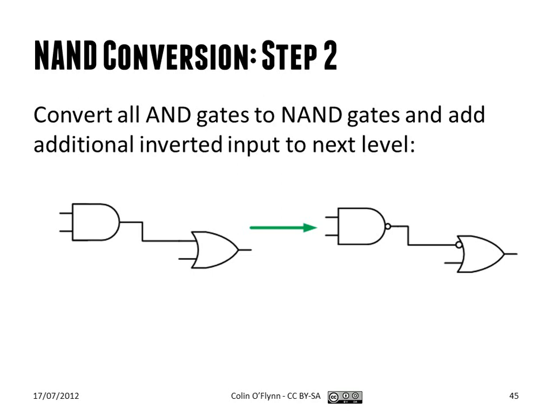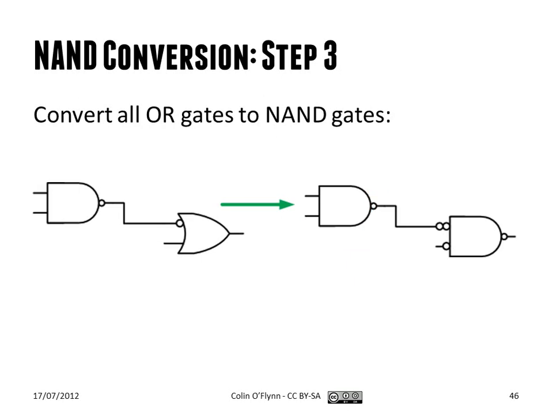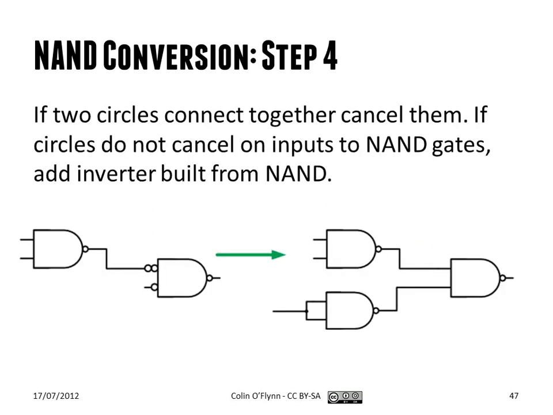We first convert any AND gates to NAND gates by just adding an inverter on the output, which now makes this a NAND gate. And to compensate, we obviously need to invert something further down, so we add an inverter later on. Then we convert all OR gates to NAND gates. We know an OR gate is equivalent to a NAND gate if we invert both inputs. If you already have an inverted input, you just add another one.